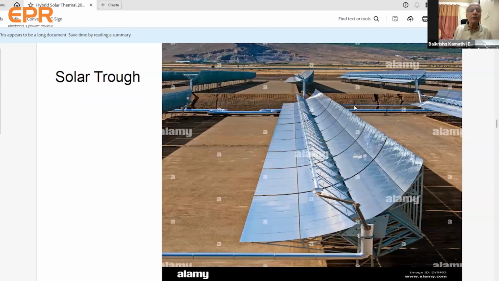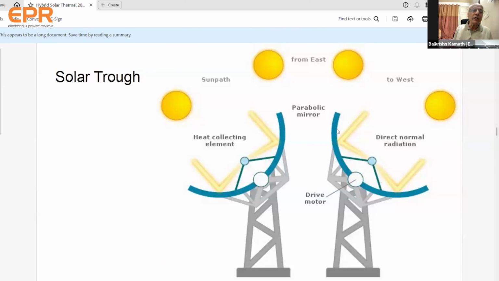This is a solar trough from a closer angle. You can see the angle. It's a trough kind of thing, a parabolic trough. And the tube, you can see, is white, so you can make out that all the light is focusing on this. This is the trough from a side view, and you can see that as the sun moves from east to west, the trough is also facing it. There is a motor that keeps moving it so that it is focusing on the sun all the time, because the rays have to come on its principal axis. Only then will it concentrate on the focus where the tube is.